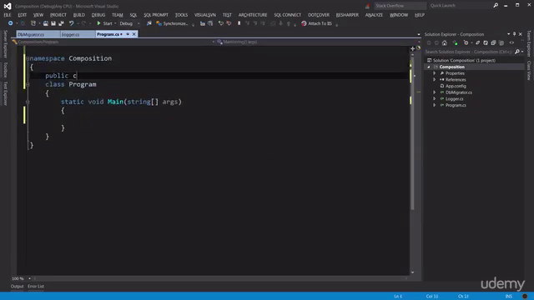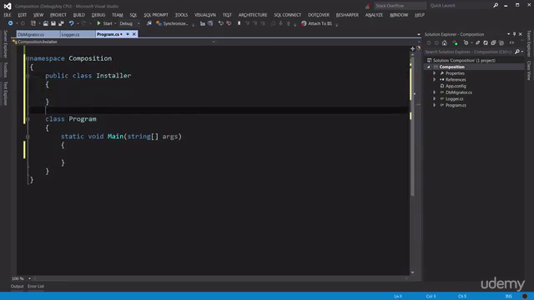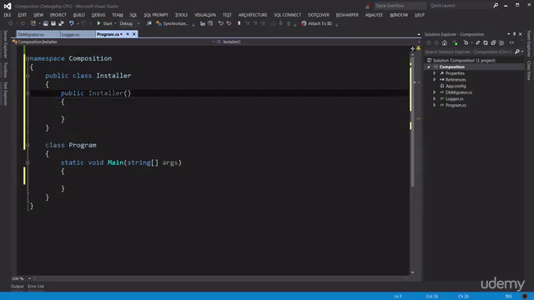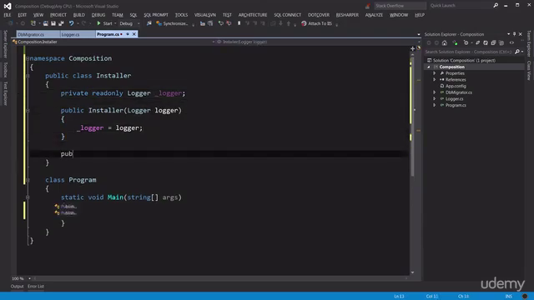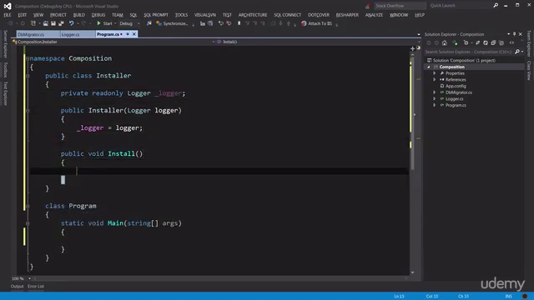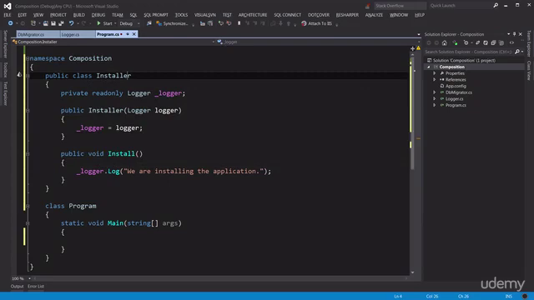Let's create another class called installer, and we do the same technique there. So we create a constructor, ctor tab, create a parameter here, logger, Alt and Enter again. There you go. We got the private field and create a method here called install. Again, as part of installing the application, we're going to log messages to our log file. So we simply call the log method of the logger class. So we are installing the application. Now let's put this in a separate file to clean up our code.